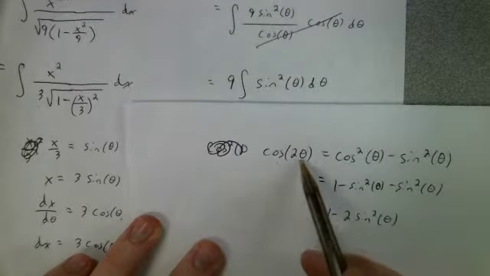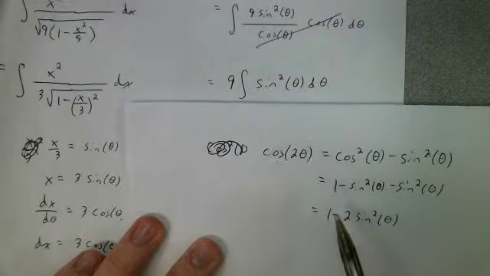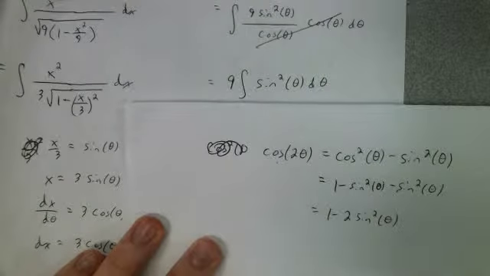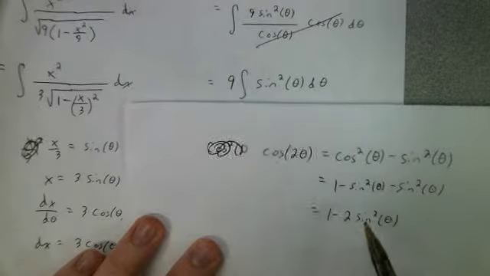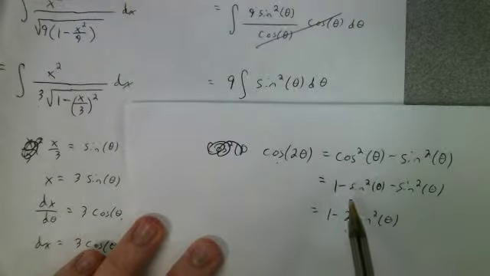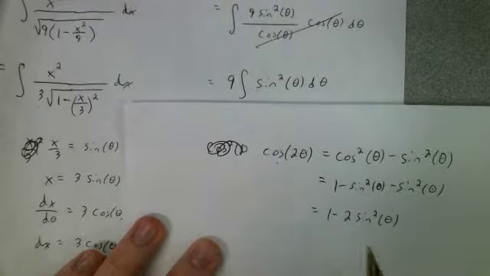So I know this trig identity. For whatever reason, I always need to derive these other forms of the double angle formula for cosine. So I know this one, and then I always have to do this process and say, okay, cosine squared is 1 minus sine squared. So cosine 2 theta, I know I can replace it with 1 minus 2 sine squared. Now, why was this helpful?